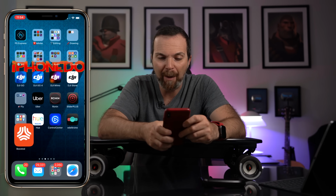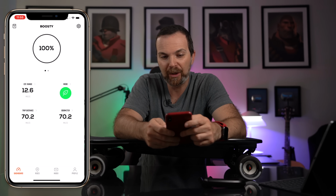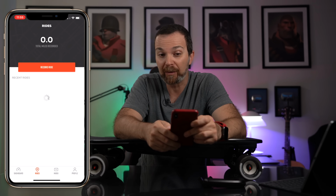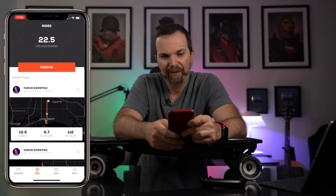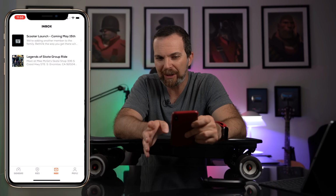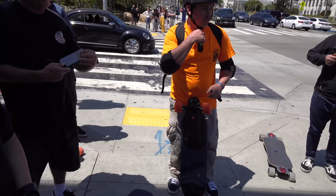There's a Boosted app, and when you go into the app, you can see your estimated range, you can see your mode, you can see the trip, and you have an odometer. You can record rides, and then there's this inbox, which is really cool because there's a Boosted community where you can go e-skating with them, and I did it and it was a lot of fun.